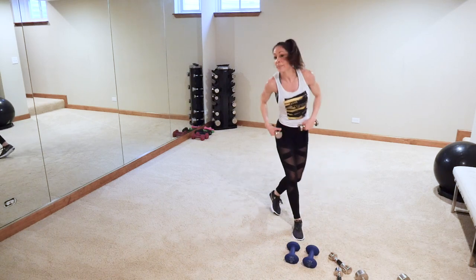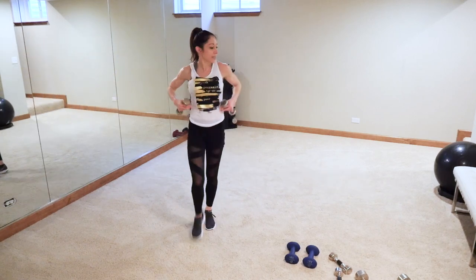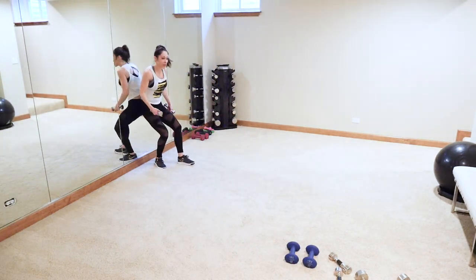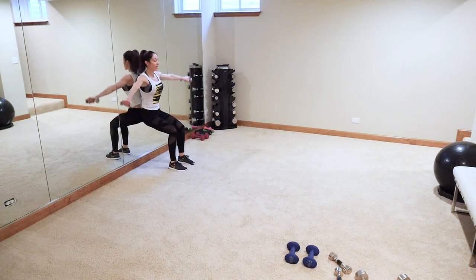Wall squat. I'm gonna get my mirror all sorts of dirty, but I don't care. Can y'all just appreciate this sweat here for a minute? What the? Okay. All right, sit down. We're gonna go a little bit past the beep since I insisted on showing you my disgusting sweat.